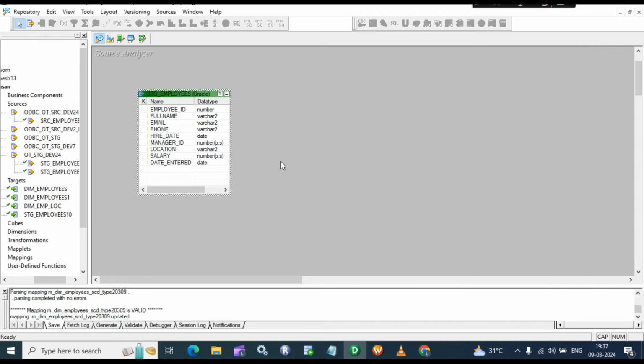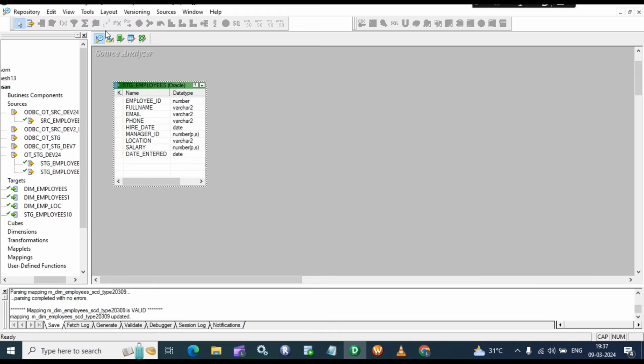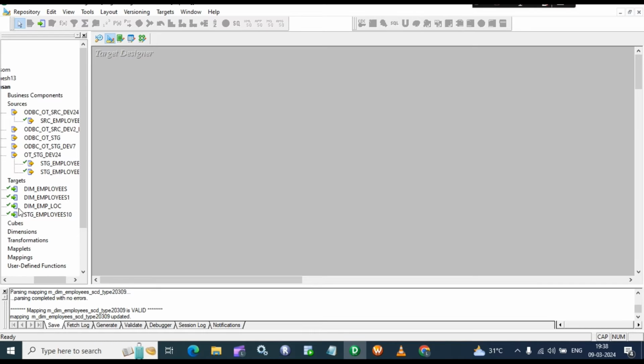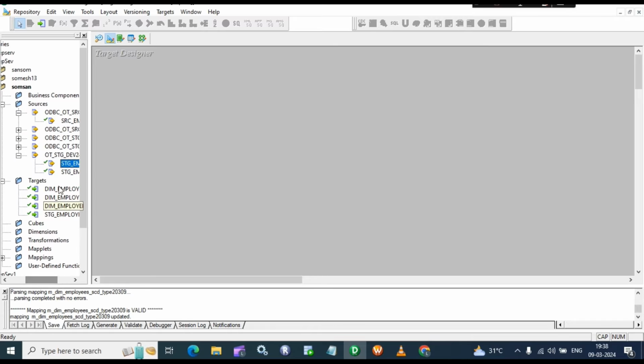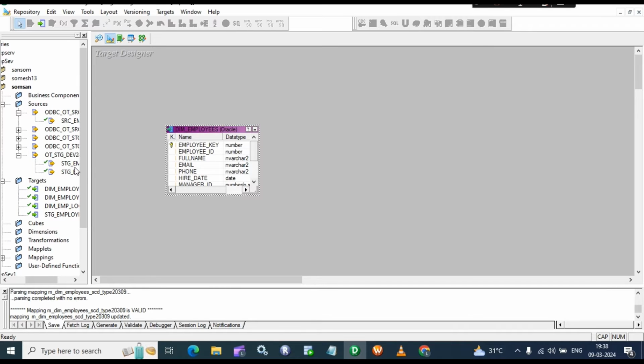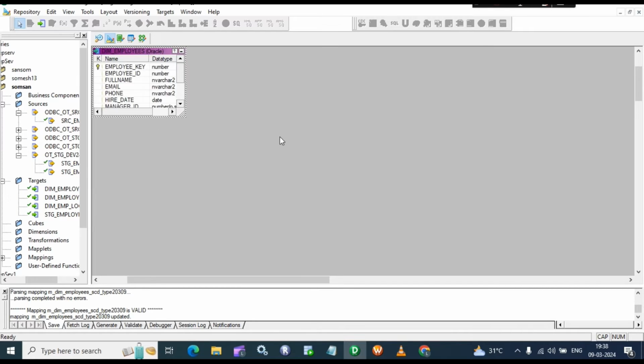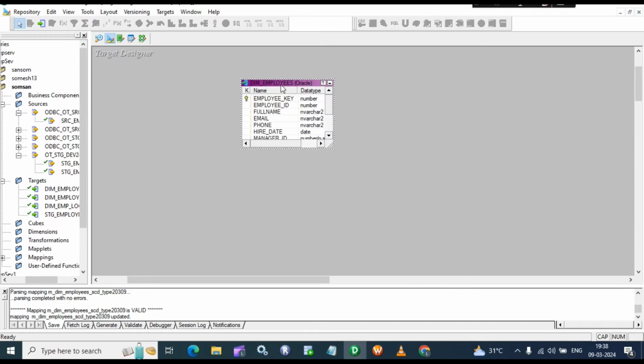I dragged the staging table, and dim employees is my target table. Three times I want to drag. Oh, sorry, not here, in the mapping.